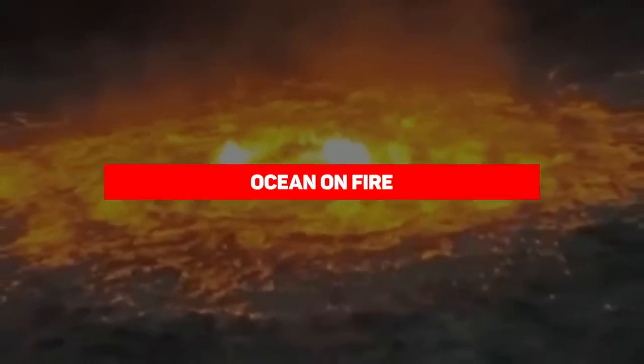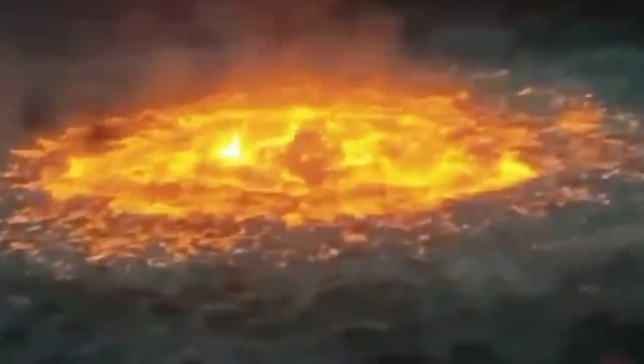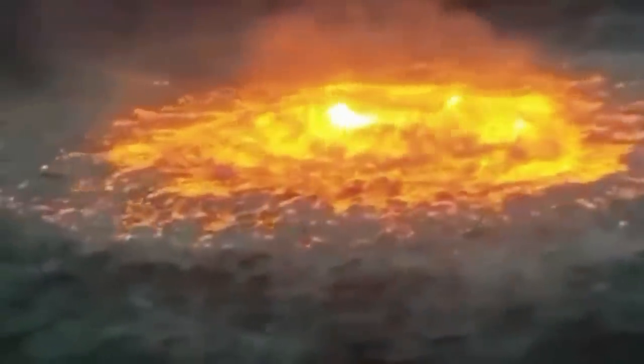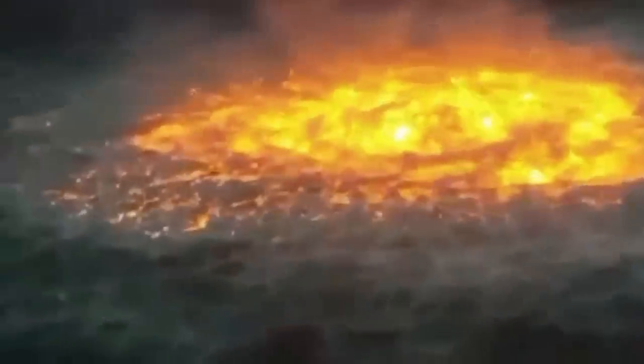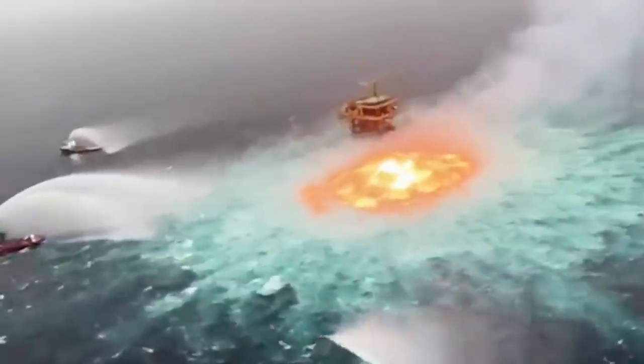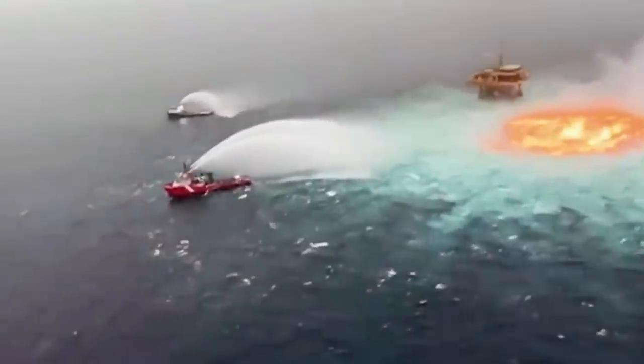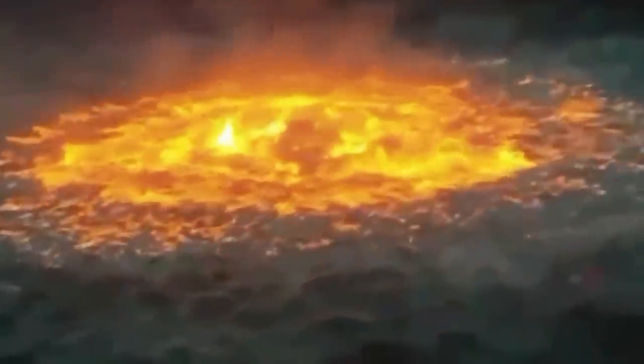The Ocean on Fire. Seems kind of counterproductive, huh? Water on fire? Though granted, we've seen a breathing forest, so at this point anything's fair game. This huge fire was seen in the ocean of Mexico's Yucatan Peninsula. You would think that the ocean would consume the fire, however the flames raged on for hours, disregarding the ocean and its wetness. It was revealed that the fire was a result of an underwater pipe failure in an offshore oil rig.